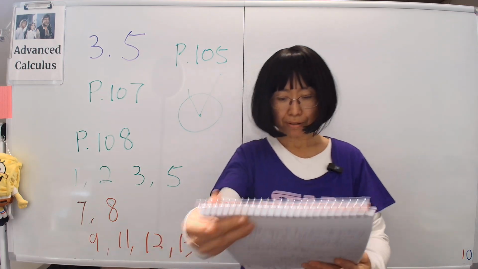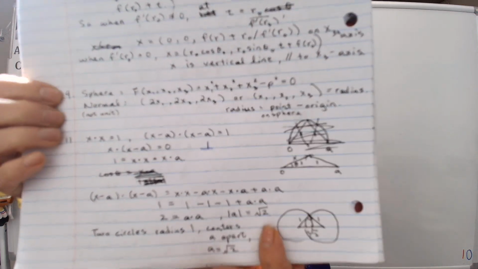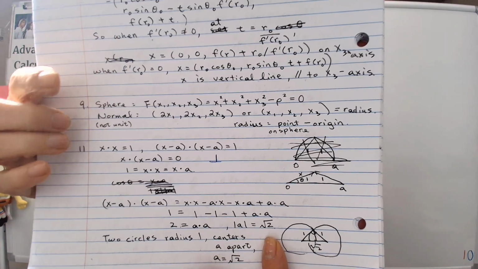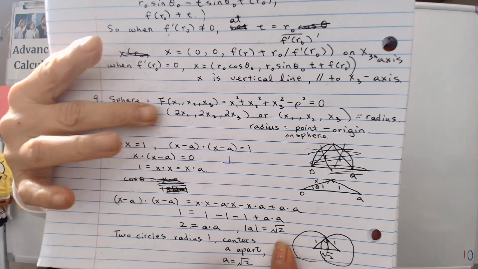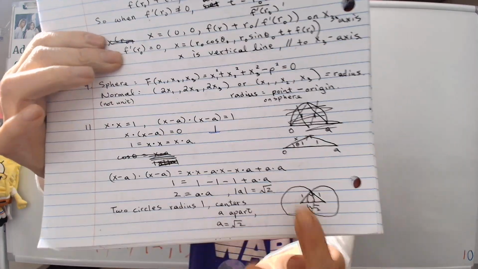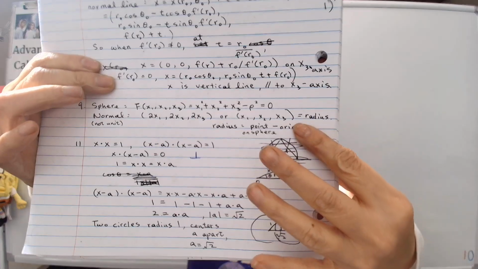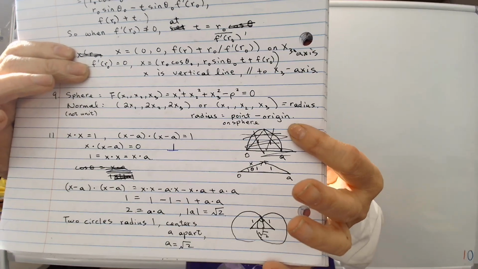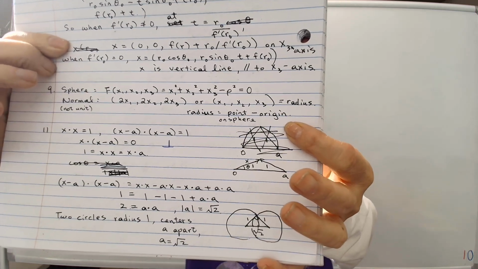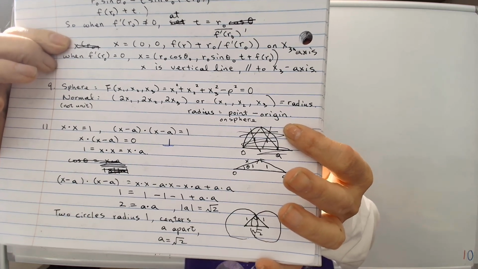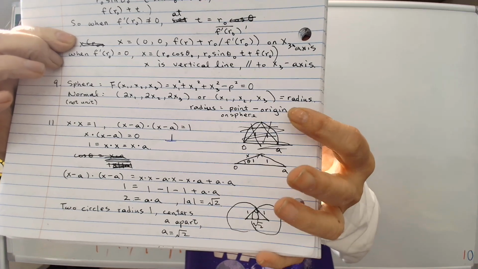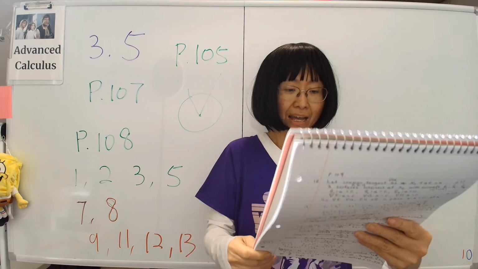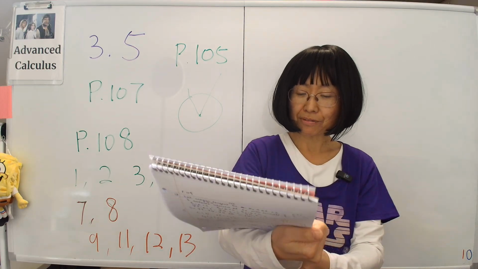Now next, let's look at problem 9, which I think is a short problem. The sphere is, of course, given by that equation. I write it in big F form. Then the normal is directly this thing, or you can divide it by 2, which happens to be the same as the radius representation, if you define the radius as a vector from the point on the sphere minus the origin, which is 0. So they're the same, and I think that's what the book wants to know. Anyway, let's move on to example 11.